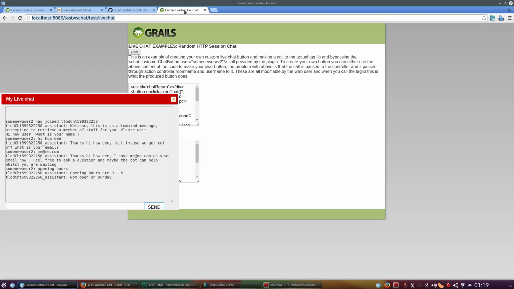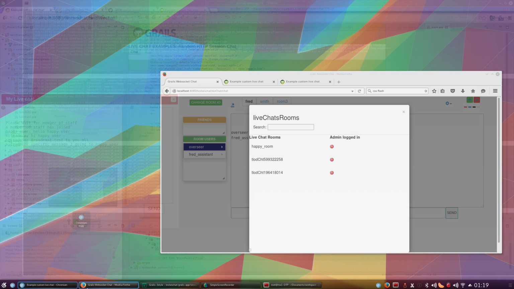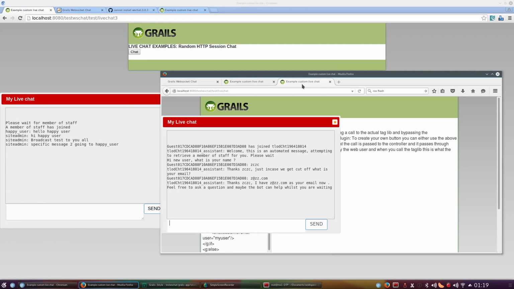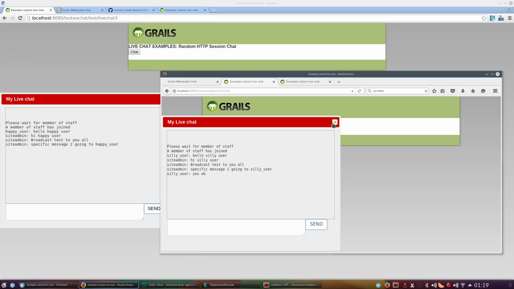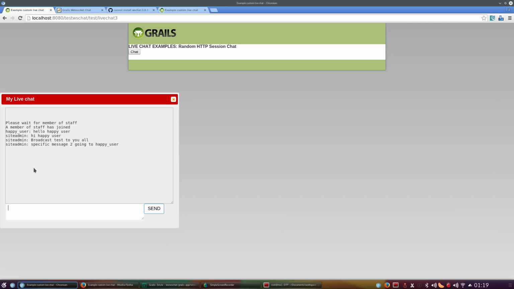So you can see the difference is when you use the existing messaging live chat system, you get an independent room per user, whereas in the new method you can bind different users into the same room. And the good part of it is that it's quite transparent in the sense that if this user leaves or joins, this user doesn't know about it.